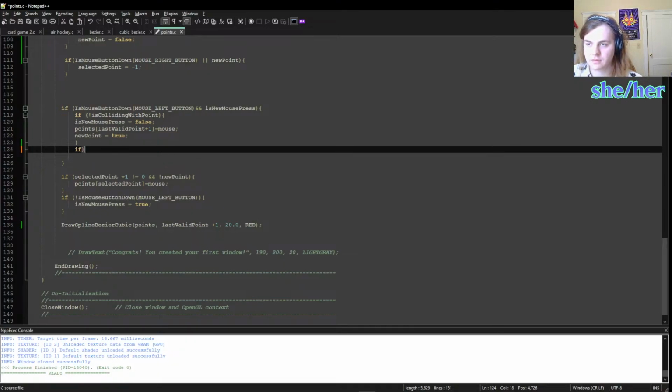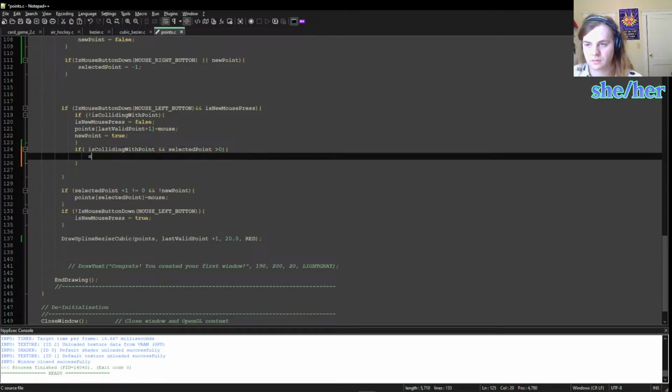If is colliding with point and selected point greater than 0, point equals minus 1. Okay, how does that work?